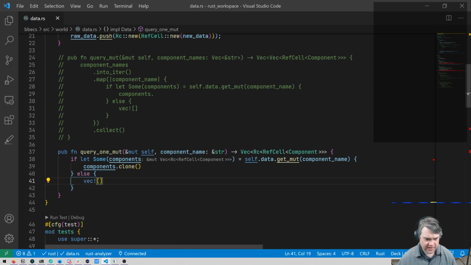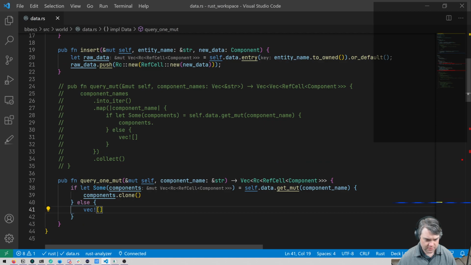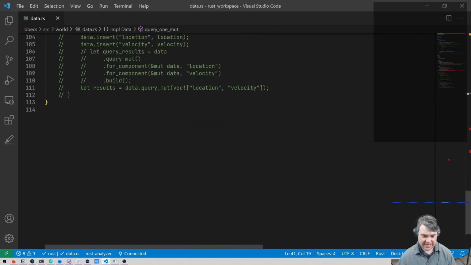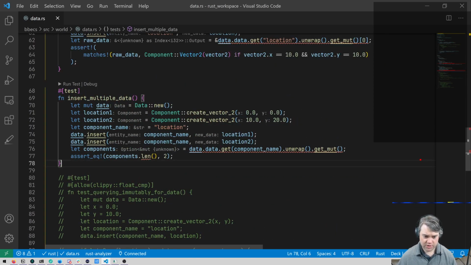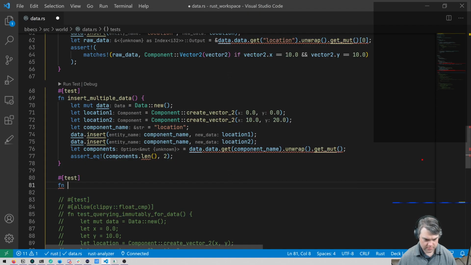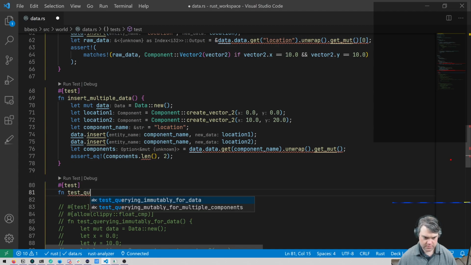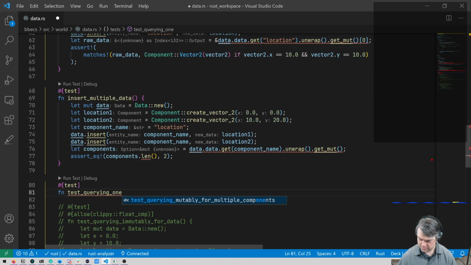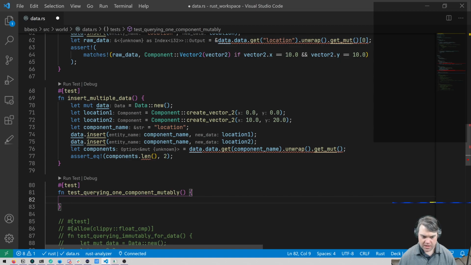Now in here, I wonder if I can use query one mute. I'm also curious, can I write a test that uses query one mute? Component mutably. All right, so let's do all of the normal stuff we're going to do.